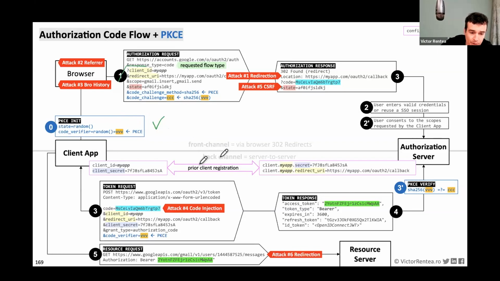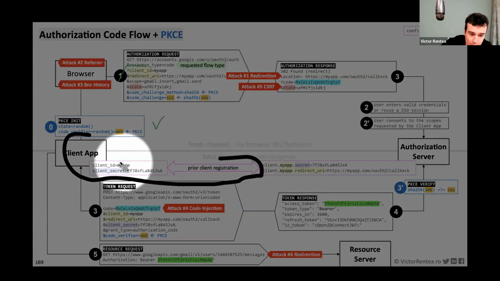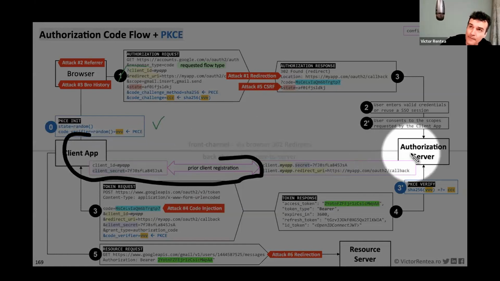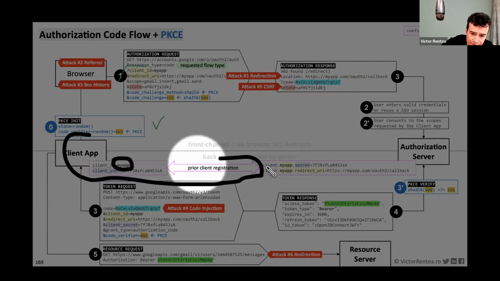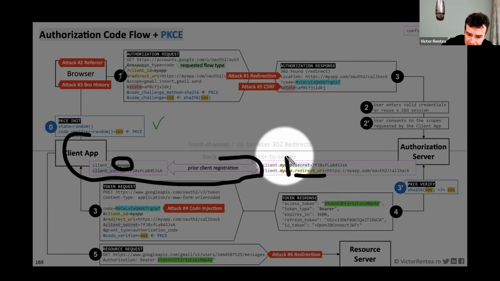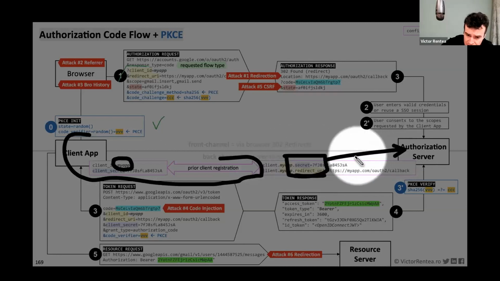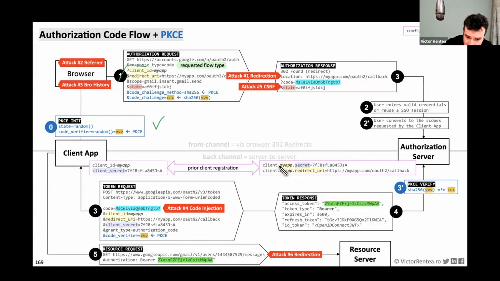There is this registration phase during which the client would create basically an account with Google, would register as a client of the authorization server, basically. In this phase you will have to provide the client ID and the redirect URI. This has to go on the authorization server. The name of your application and your redirect URI.